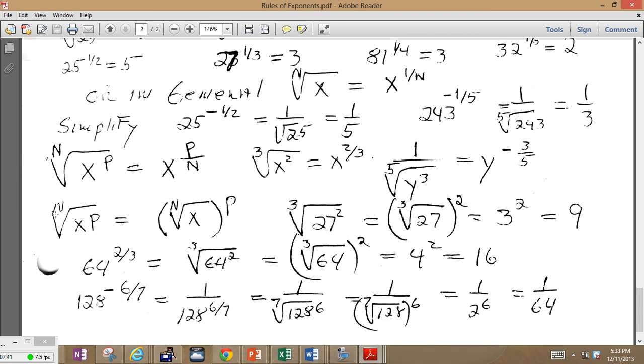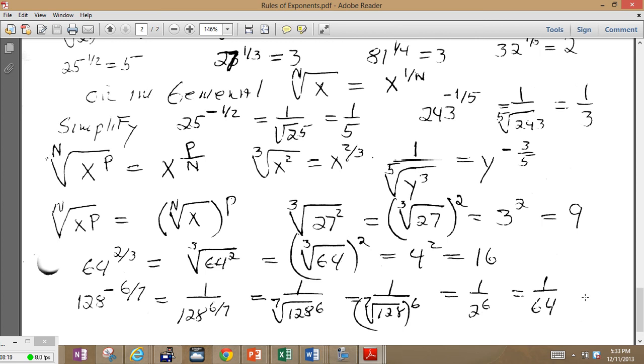So in general, the other expression, the nth root of x to the p, is otherwise known as the same thing as the nth root of x, to the power p. So some examples, the cube root of 27 squared. I don't want to take 27 and square it, but I know I can take the cube root, which is 3, and then square it and turn that into 9. 64 to the 2/3 power is another way of saying the cube root of 64, squared, which is of course the cube root of 64, 4, and then squared for 16.